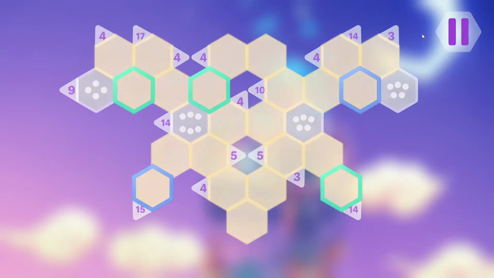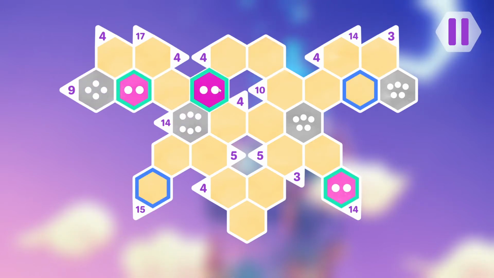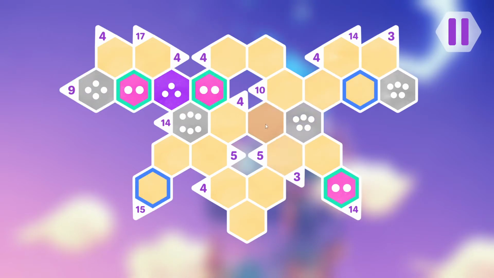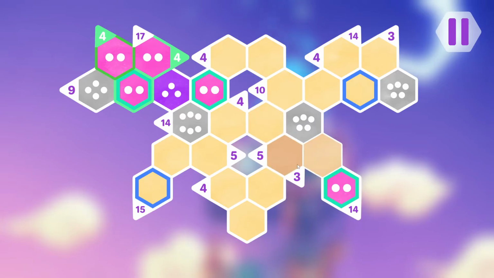Let's try to undo some. No, there's no undo button. Okay, so we just refresh. We assume this is 1, but it can be 3 as well, so this is 2. So this is 2, 6, 8, we have 3 over here, and let's start from the beginning. We have 2 here, 2 here. Look at this 5 and 3 again. We have 2, 3, and 1 left.